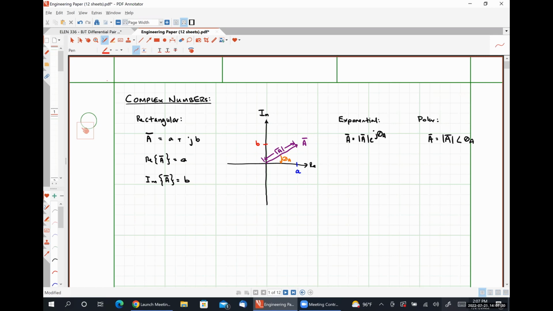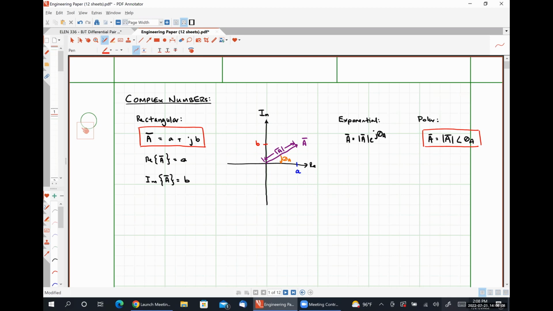Now, we all use calculators in this class, okay? And our calculators are capable of doing mathematical manipulation of complex numbers, but we have to be careful about it, okay? So the first thing that I want to note is that your calculator will only accept complex numbers in polar form and rectangular form. You cannot enter a complex number in your calculators, or at least the calculators that are approved for use in this class, in exponential form. It does not understand that, okay?